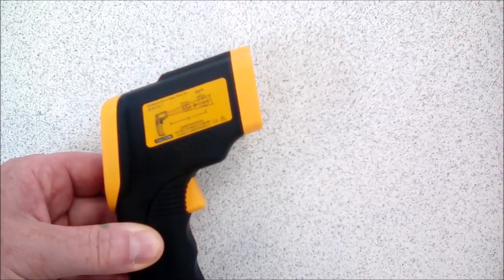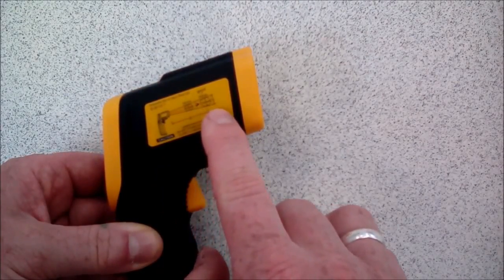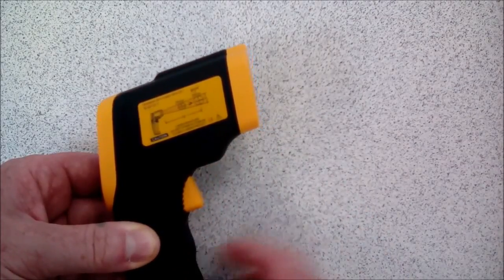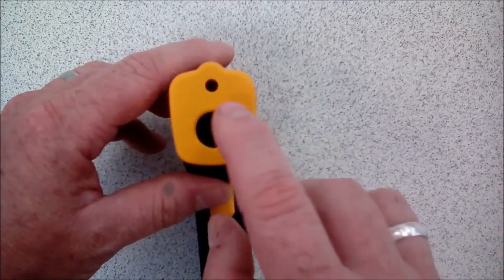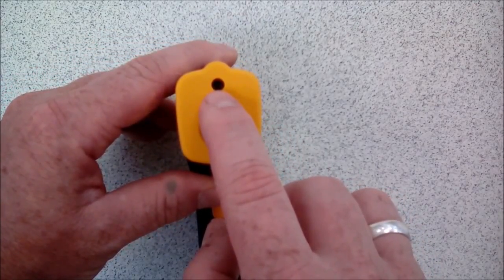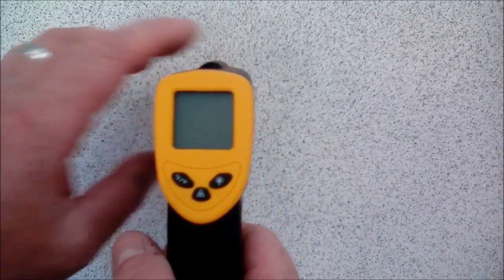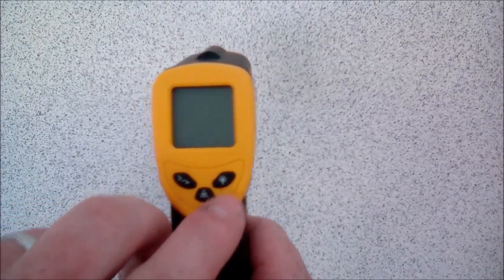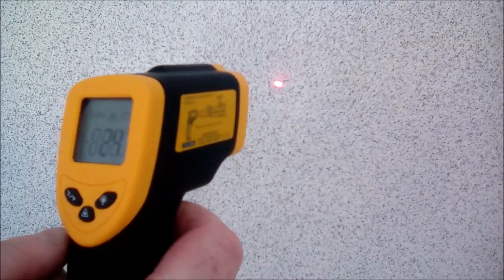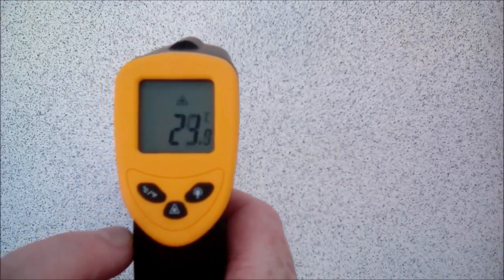If we have a little look at our infrared thermometer, we can see that the infrared beam spreads out from the thermometer. We've got a trigger here that turns it on, and in the face here we've got a laser that allows us to point it in the right direction and the infrared sensor. On the back we have a screen — we can change between degrees C and degrees F. We've got a backlight button and a laser button. If I turn this on, we can see there's the laser, and we can read the temperature of the table as 24 degrees C.